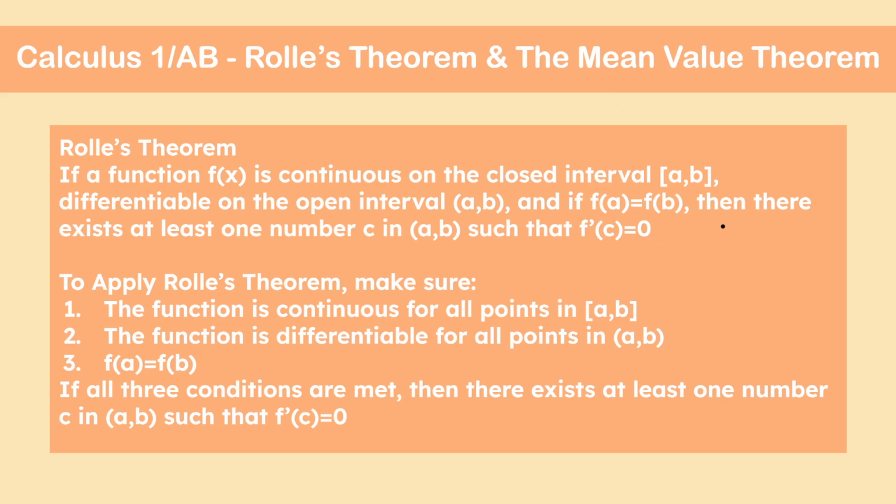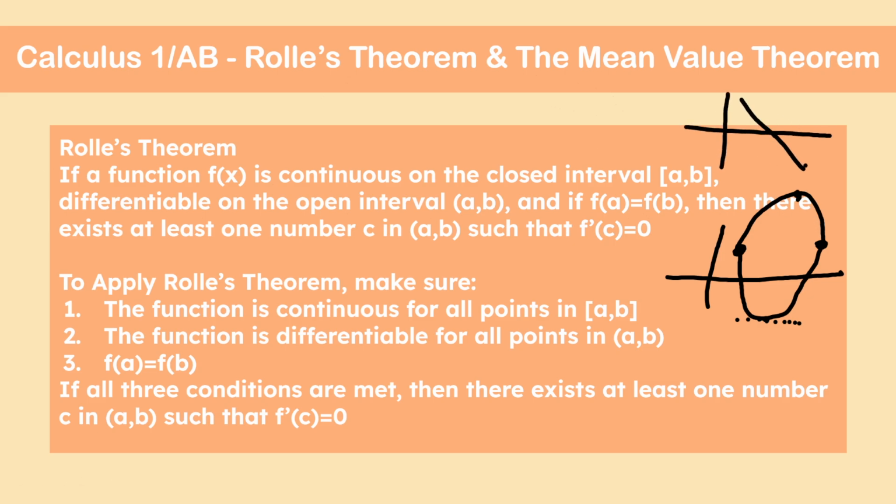Let's say we have a graph like this, and it goes from here to here. No matter what happens, you have to reach the same point somehow. But in order to do that, the derivative has to equal 0 at some point, because you're either decreasing and then increasing, or increasing and then decreasing. The derivative has to switch signs at some point, or approach 0 to get back to its original starting point.